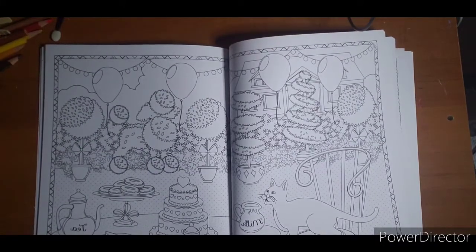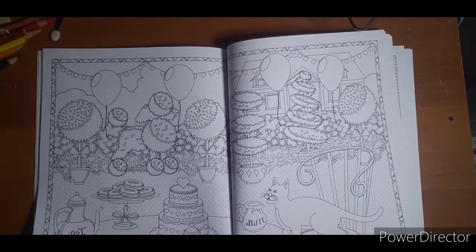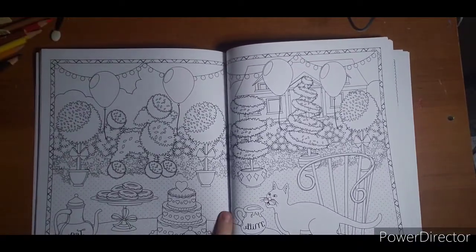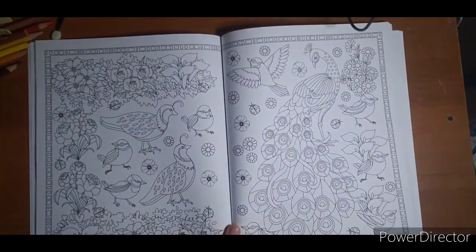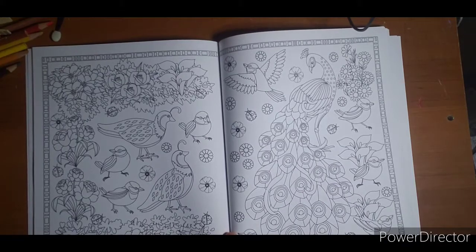Now we are having a tea party — possibly a birthday party. We have balloons, which makes me think party, but then we have the cake and the tea and the milk, so however you wish. These trees will be really fun to do. I'm not sure how I would do the little pluses for the grass, but I will come up with something. These are not perforated pages — they are Amazon paper. I'm actually getting a lot better with Amazon paper. There are a few tips and tricks that work better on it, so that is not too huge of a deal for me. Learning to love it.